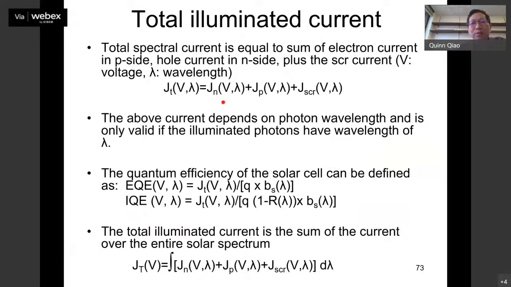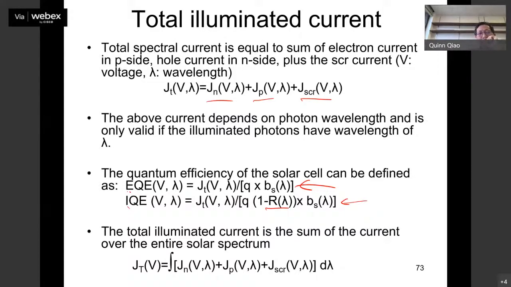The total illuminated current is equal to the minority electrons in the P side, the minority holes in the N side, and then the space charge region. And if you care about the quantum efficiencies, the quantum efficiency is basically the number of electrons or holes generated per number of photons you absorbed, right? For the photons absorbed, that's the internal quantum efficiency, because you have reflection and transmission. If you remove that reflection or transmission, but typically transmission is not big, so in the solution you only subtract reflection. And if you don't consider any reflection, you just consider all the sunlight coming to my surface, even if it's reflected, I still count it. That's called external quantum efficiency. See here E means external, here I means internal.